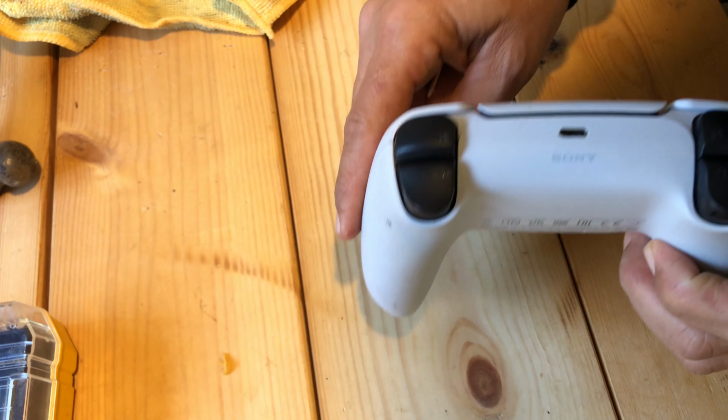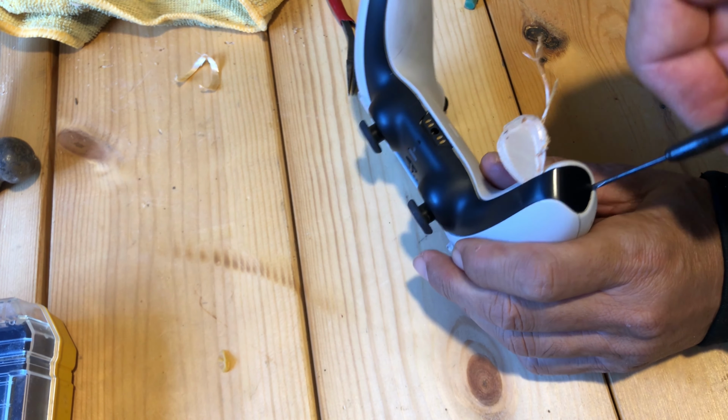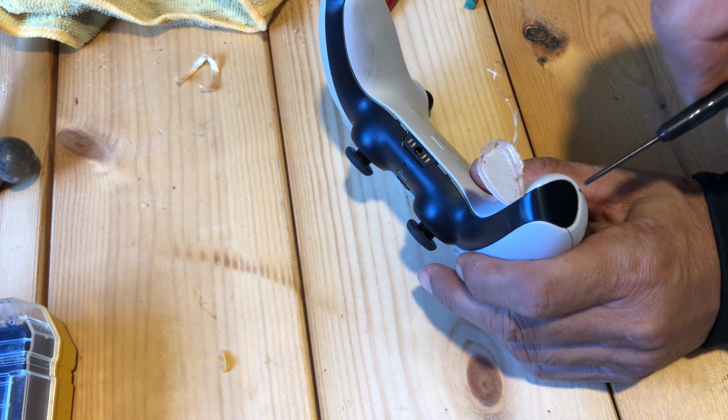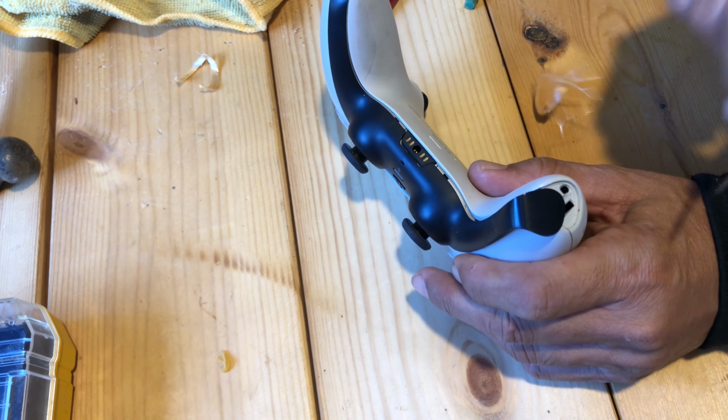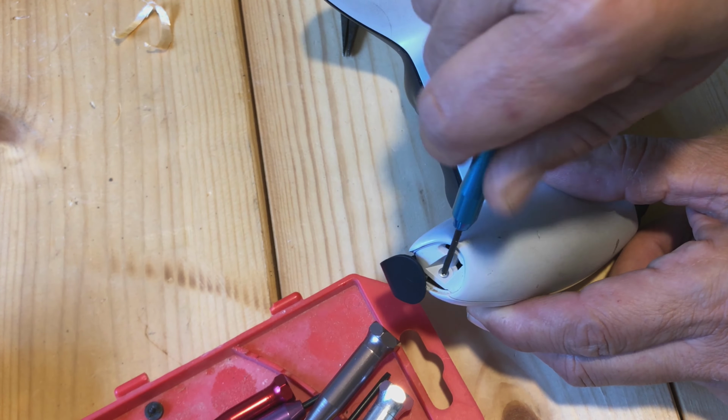This PS5 joystick fell from a window on the 7th floor. The Type-C socket broke down, I decided to replace it. There are two screws underneath this black plastic cover.